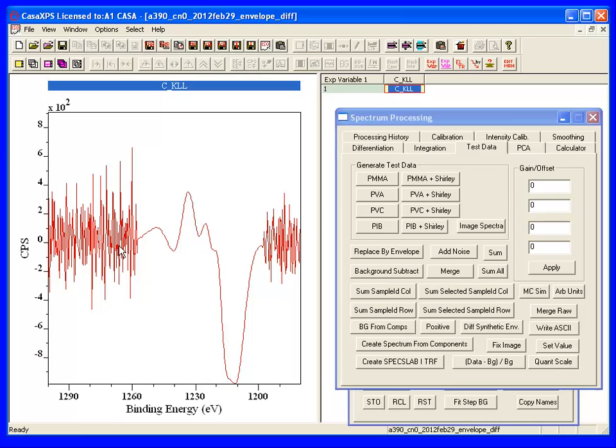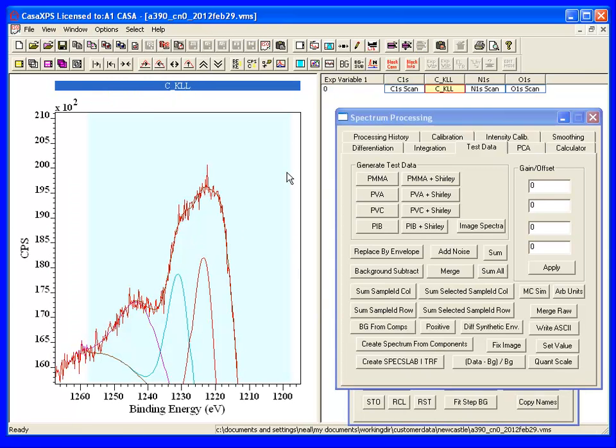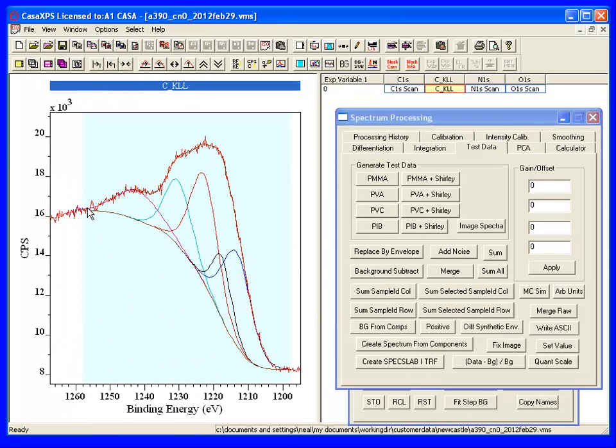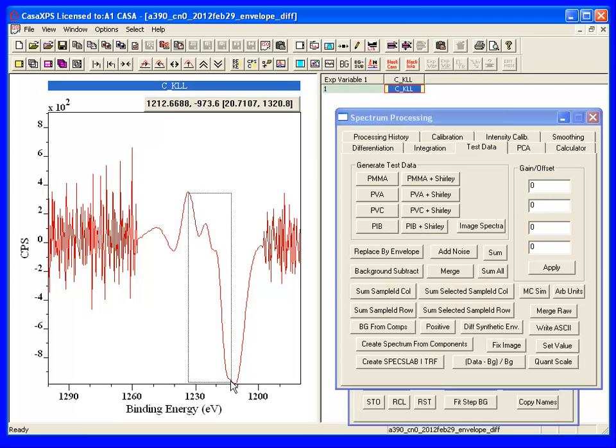And here you can see there was no synthetic envelope, so you just get the derivative as if it were applied to the raw data. But where there was synthetic envelope, that is to say a set of peaks sitting on a background, the result is a nice clean derivative from which we can measure the peak to peak.